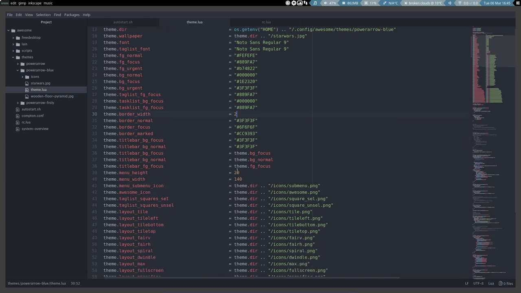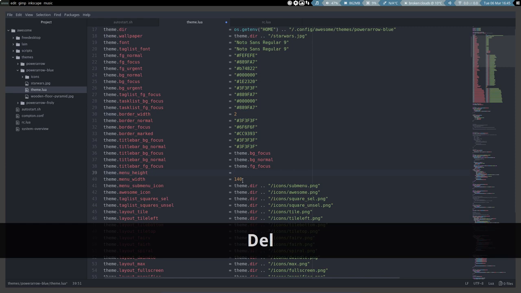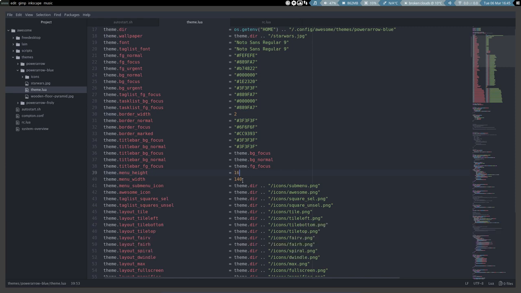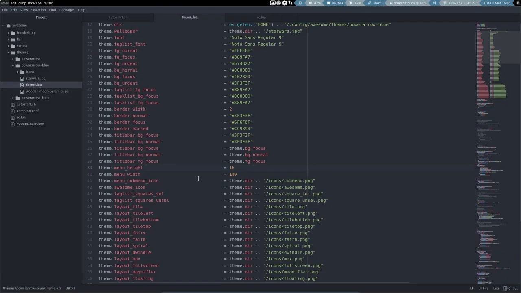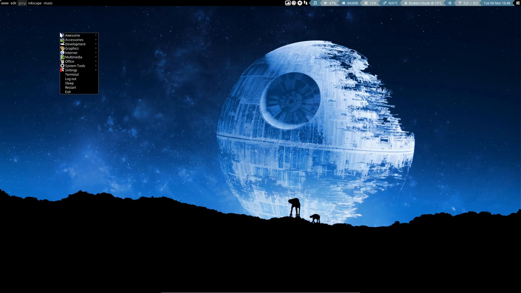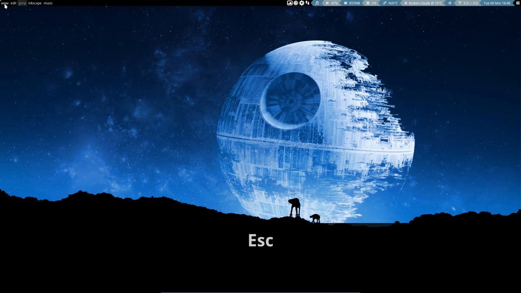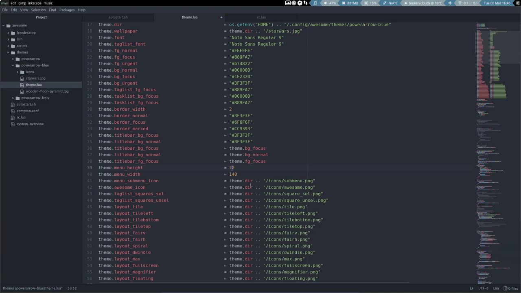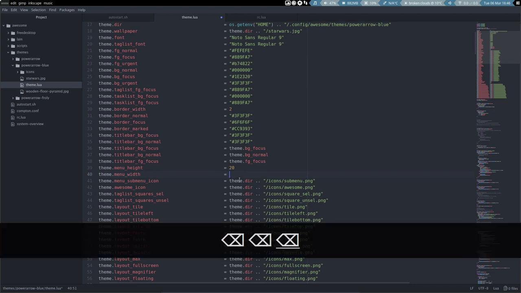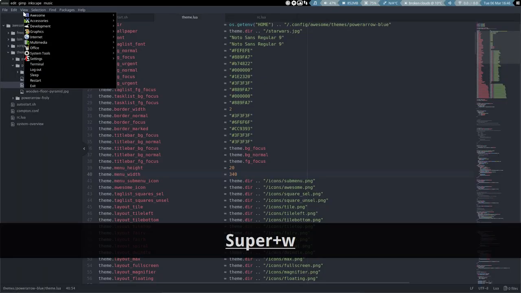And some menu heights, so if you want to bring it down a little bit, 16, and save it. Then we have this, but then we have the menu height. Okay, menu height, menu width, where should we look? Maybe the menu? Aha, here it is. So this element is actually changing not any part of here, but this element here. So that's the first thing I made here because I need to read it to be able to read it. How long this thing is, which let's exaggerate again, save and go for super W this time.